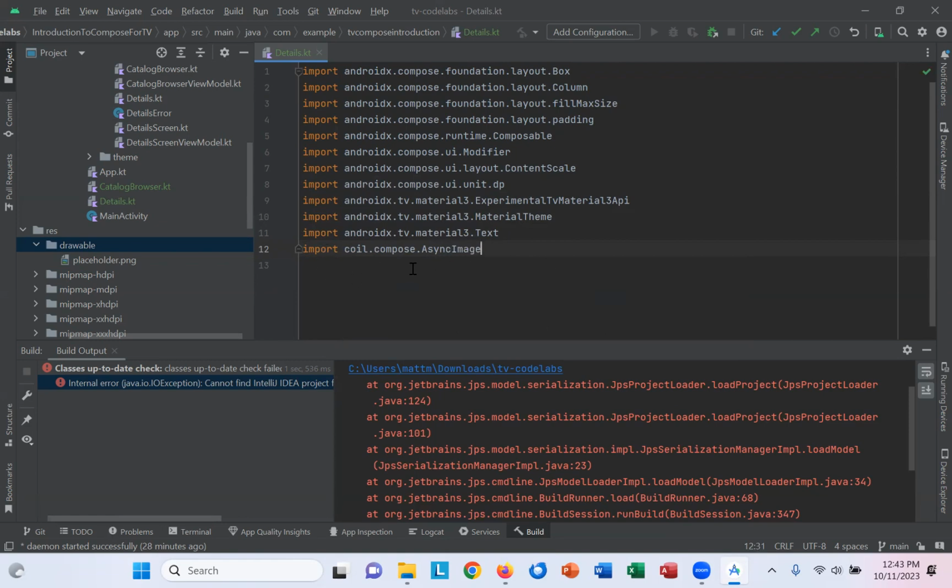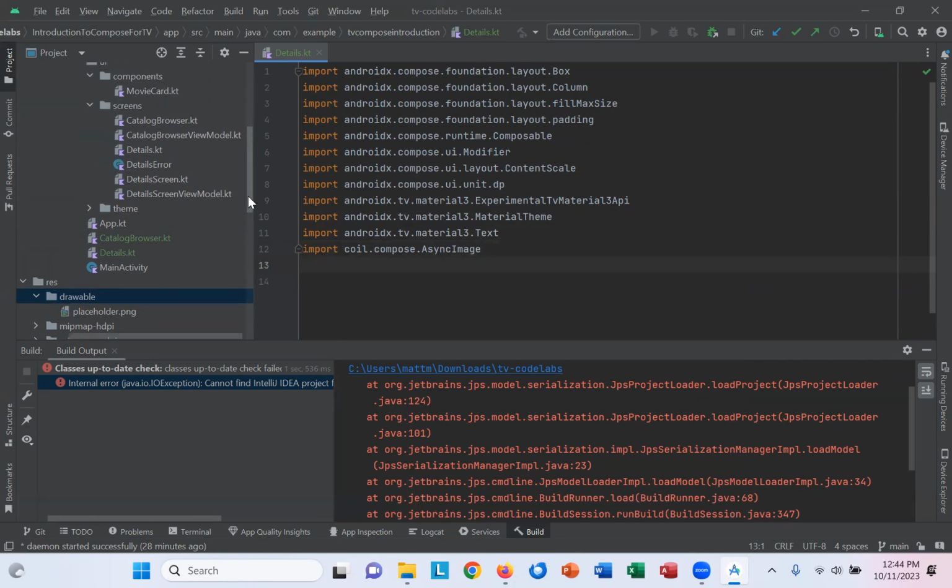Then we import this coil.compose async image that allows our loading screen to synchronize with whatever images we have. So as I explained, we only have this placeholder. So all of these will simply show that placeholder.